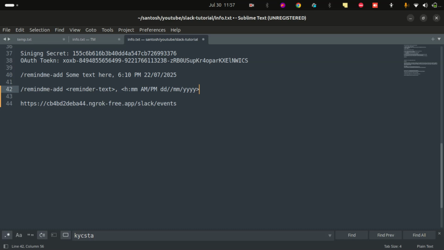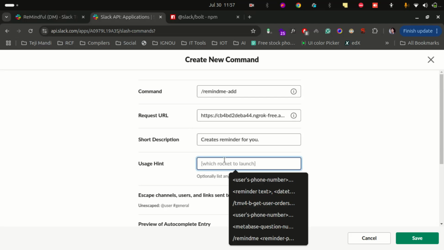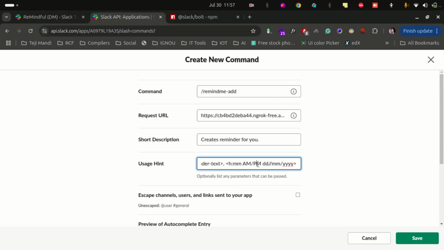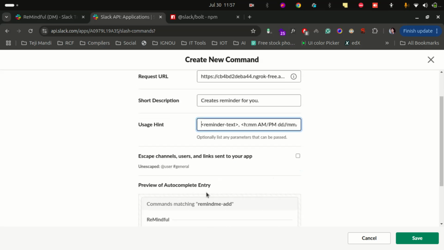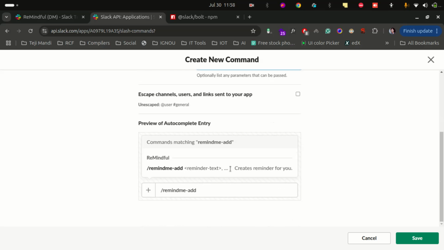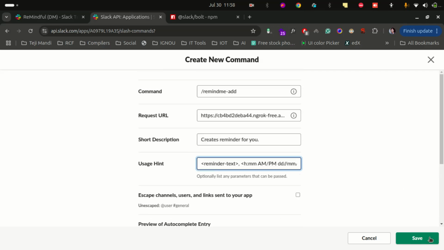So I'm gonna use this command, so it should be reflected over there. I've just written it like this, and once we are good, it's gonna look like this. I'm gonna save this.